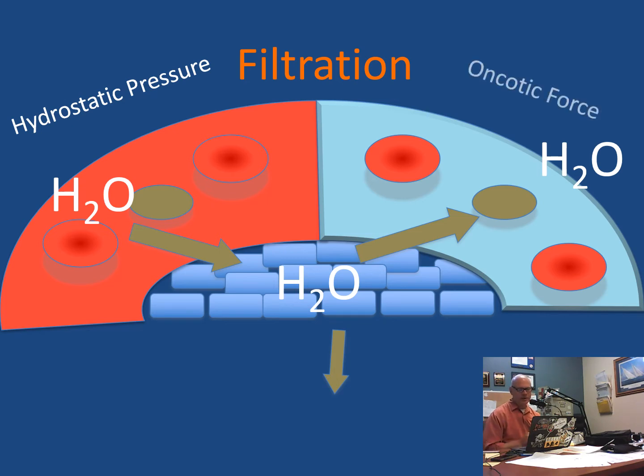On the opposite side of here, this one's a little less easy to understand. But we know about osmosis, right? Osmosis is the movement of water from an area of low concentration to high concentration. We don't have a bunch of these proteins inside the tissue. We have proteins outside of the tissue in the vessel. So we have an oncotic force that pulls water back into the vessel. As we lose water out of that hydrostatic pressure, we'll also gain it back from that oncotic force.